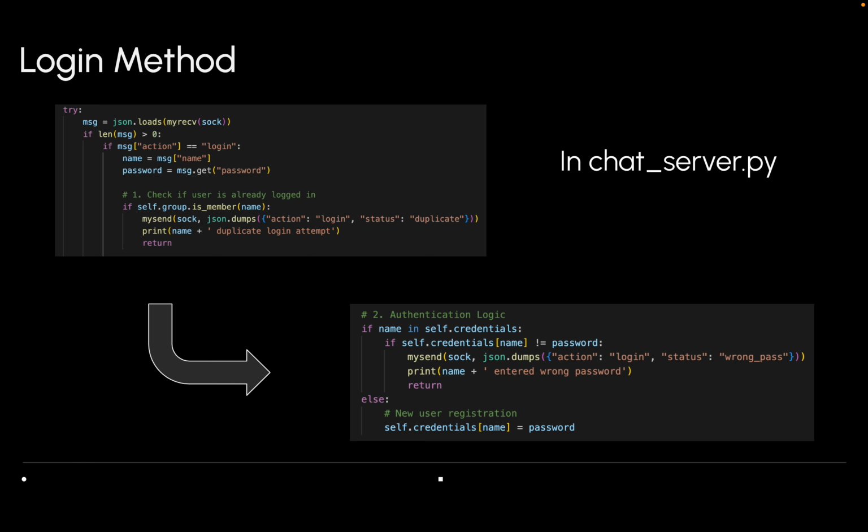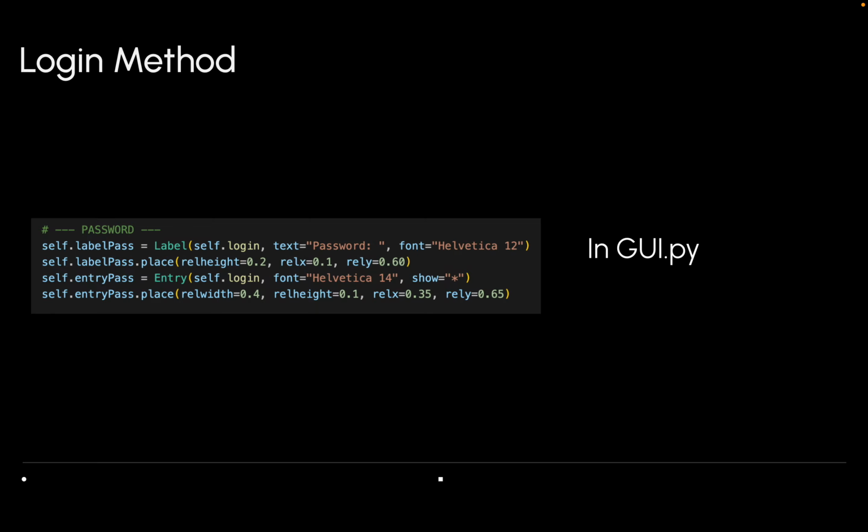If the user is new, the password is set the first time they log in. Next, in the GUI file, we created a password block for the user to type their password in, which will be encoded with stars to ensure security.